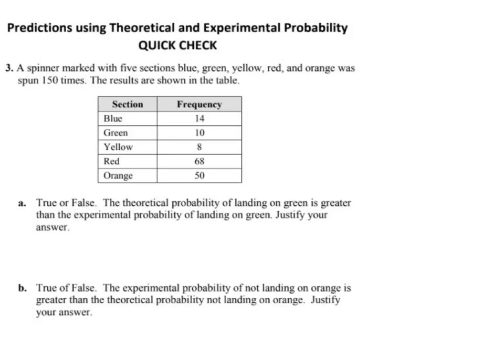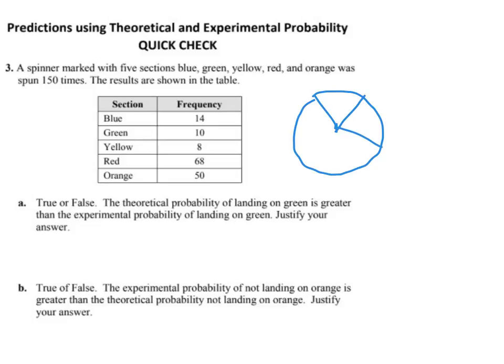Okay, so predictions using theoretical probability and experimental probability, this is what we did yesterday, and this is what we're going to continue today. So if we look at the information there, we're going to use this table for all the 4 questions under it. So it says a spinner marked with 5 sections, blue, green, yellow, red, and orange, was spun 150 times. The results are shown in the table. So we sometimes are given the table, but they ask for theoretical probability. Now, if you could draw a picture of what they're asking you, it'll be sometimes useful, especially if you don't understand what they're telling you.